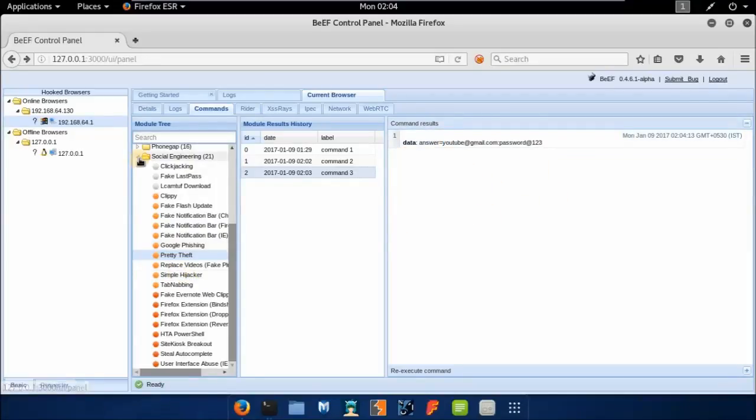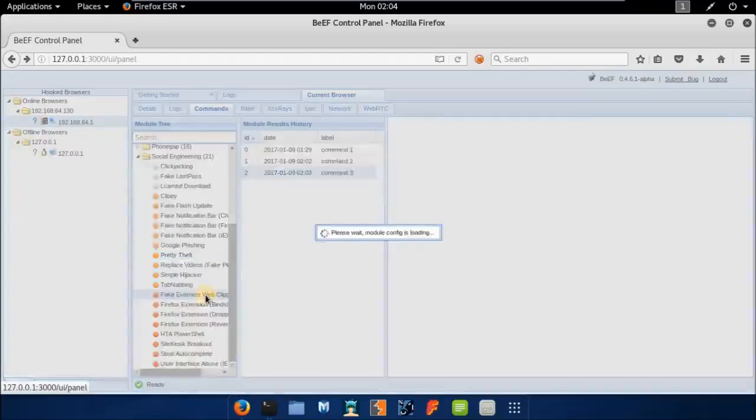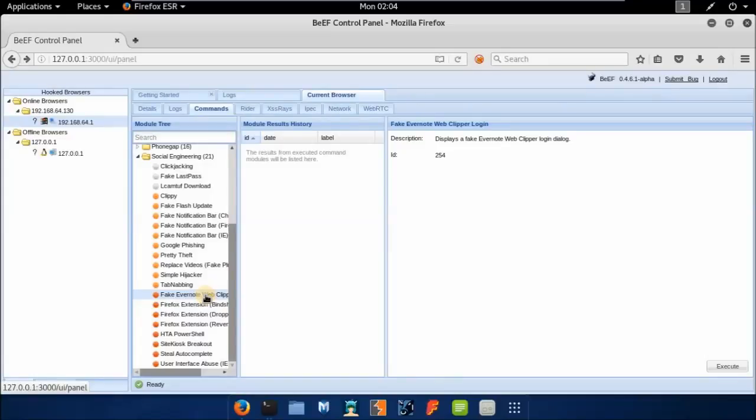Similarly, you can perform more actions using this, and it will do a lot more things. There is no limit to what it can do for the exploitation of the victim. It can compromise full computer systems using this method. So here you have all the methods and the commands that you can run on victim systems.